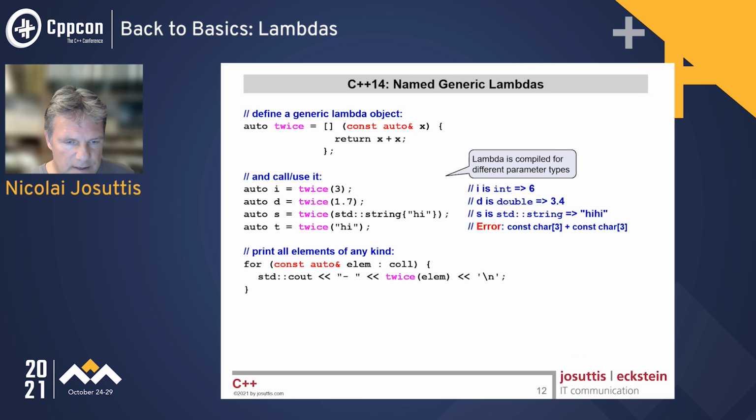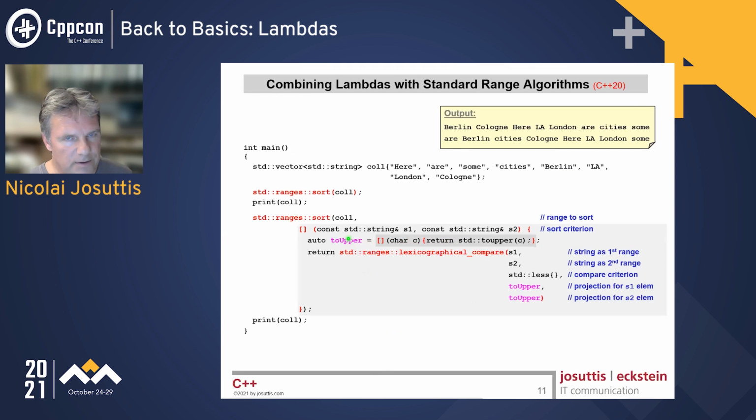There was a question I should answer here, which is why am I not using toUpper here directly? Why am I using a lambda? Well, there are two answers to that. The first is I want to demonstrate how you can combine things. And the second is std::toupper is a C function, and when combining things together like building blocks, you run into problems with generic code. In this case, it really does not compile to just pass std::toupper, just this, instead of the lambda. So you have to do it that way. That's a problem we have because it's a C function. It's not a general problem. We could also use helper functions here.